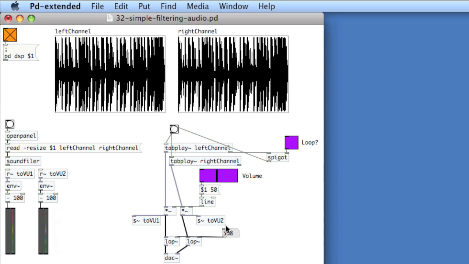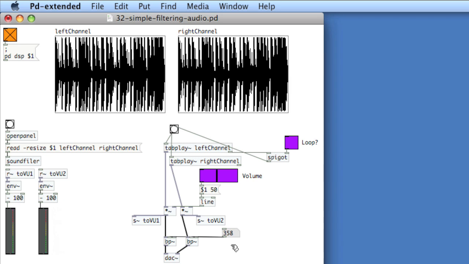So now we're going to do some bandpass filtering. The object for this is BP. So BP has three inlets. The leftmost is for the frequency to be filtered. The middle inlet is for the center frequency, and the right inlet is for what's called the Q. That's the steepness of the center, and it's also got some feedback in it. It's how you get the sort of trademark howling filter sound.